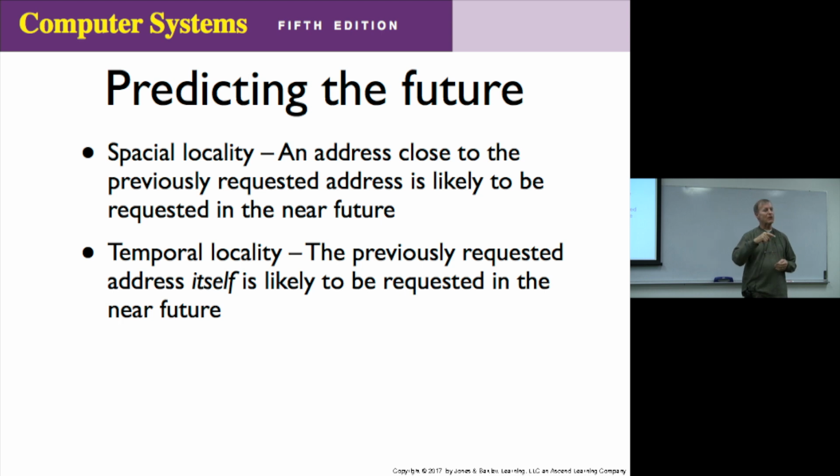And why would you ever expect to need the same value that you fetched previously? Well, maybe you're in a loop. That's exactly right. When you're in a loop, you fetch, boom, boom, boom, and then you loop and fetch, boom, boom, boom again. So if you can get all the statements that are in the loop into the cache, then as you're going through, you're fetching from the cache. That's why it works, and that's the idea.